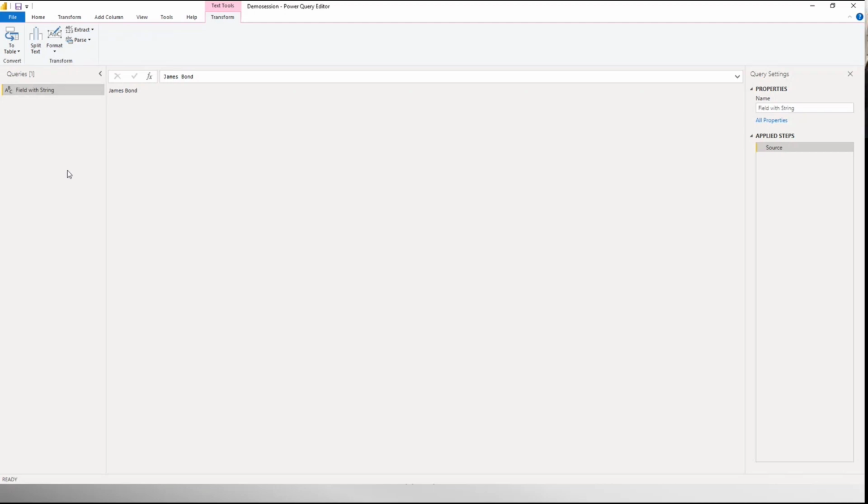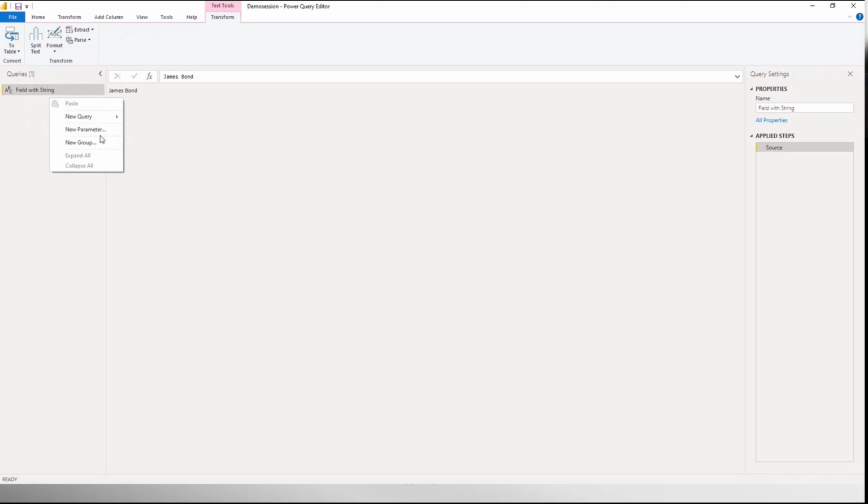And a string is not the only thing that we can create in a field, right? So I mentioned the data types get detected, and I'm going to show the different data types that a field can hold. Not all of them, but just to give you a little bit of an idea what I'm talking about.